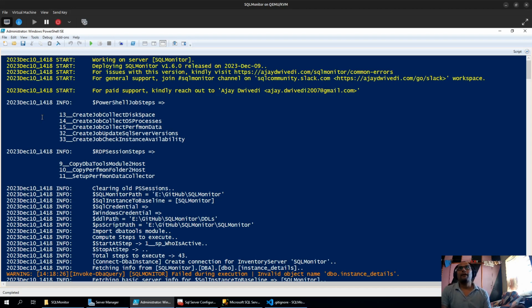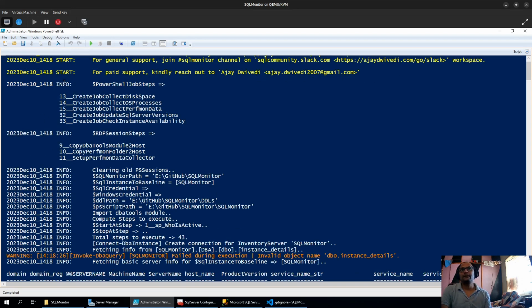So the next thing that you have to understand here is we collect all the metrics in the SQL Monitor using SQL agent jobs. Some jobs run T-SQL scripts, for example collecting the wait stats.